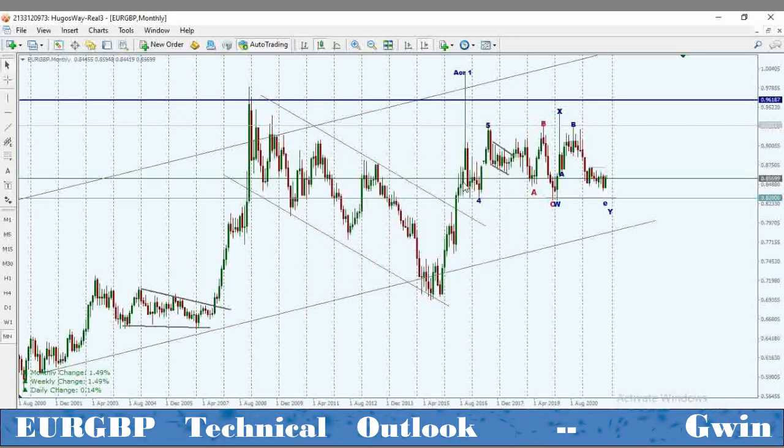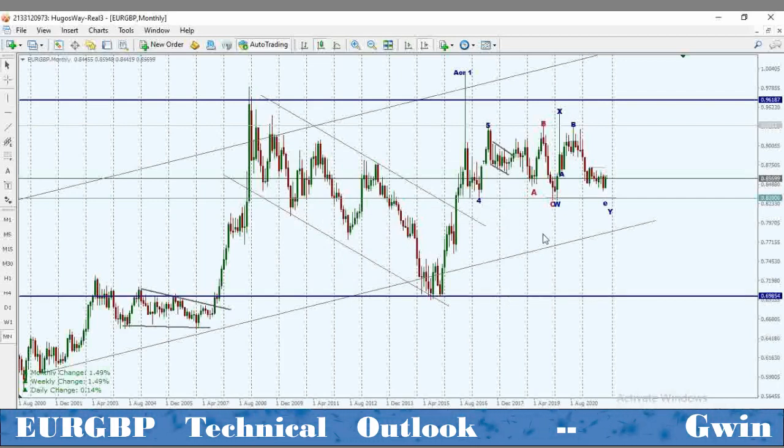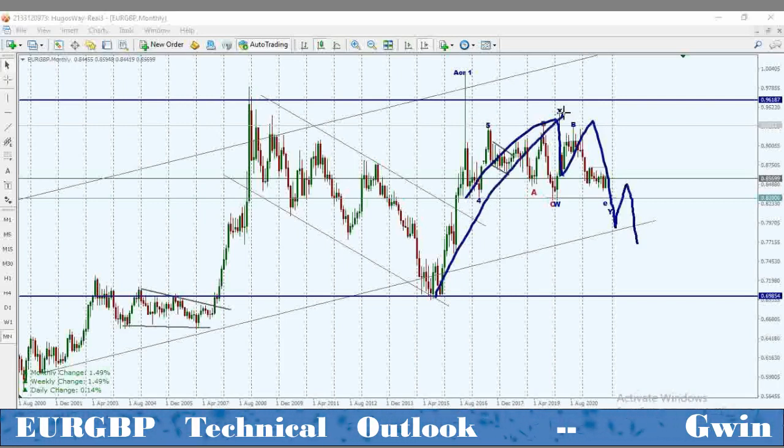So what we could be working on right now, until we have price break below this previous point here, we could be working on anything which I could anticipate for sure could also be a wave B. All right, so this could also be a wave B of this retracement of this prior impulse to the upside, and then we could be working on that retracement, and then we could look at a possibility of then a breakout maybe in the future, or price could also continue trading in that structure.